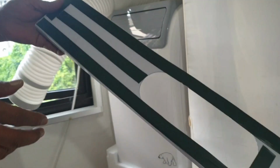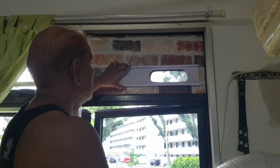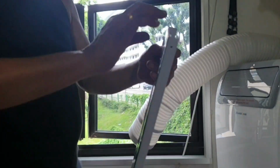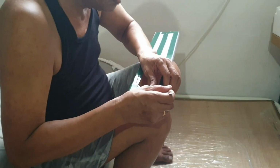Then this one is okay. To fix here. I didn't fix it. To fix here. To put there. Okay. Now we can take out the carpet. You need to fix it there first. You put double sider tape again.